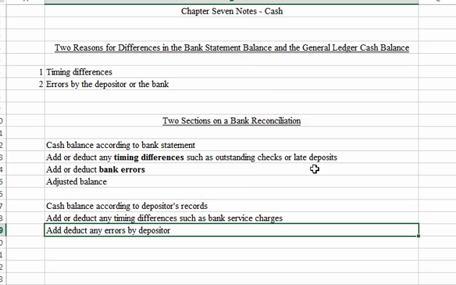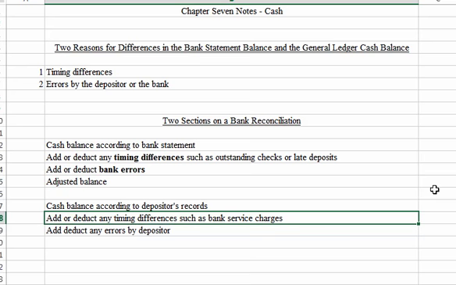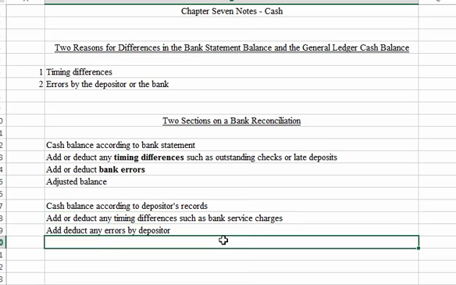A late deposit. The depositor that makes a night deposit knows how much it was, and could go home and add it to their balance immediately. Although the bank knows about it second, they'll add it later. It's an adjustment to the bank's balance. A service charge, though, the bank knew about it first. They'd already included it in their balance. The depositor didn't know about it, though, till they received the statement, so they probably wouldn't deduct it until then. That's where you probably need some practice, with the timing differences.